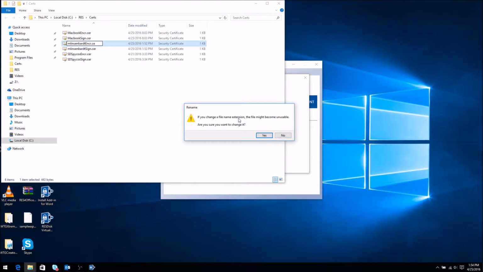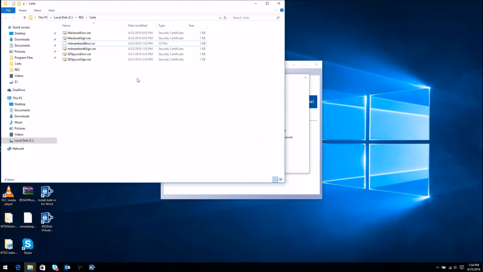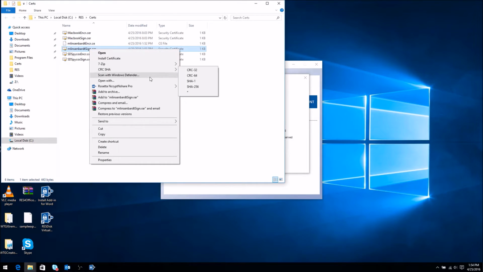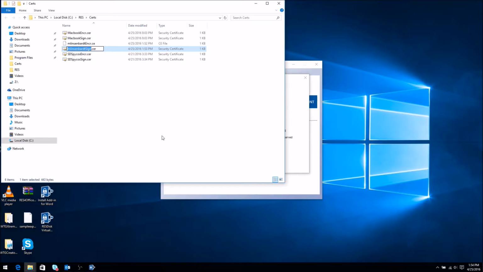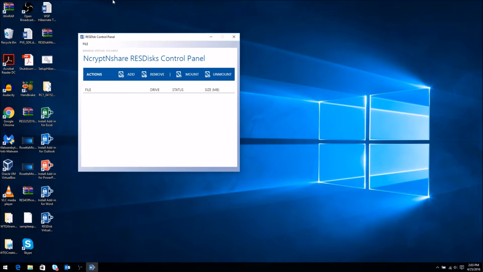When you see the warning message, click Yes. Do this process for both the signing and the encryption certificate which you exported to your local machine. You are now ready to send your certificates as attachments in Outlook. The recipients will need to rename the extensions back to .cer once they get them to be able to use them. Once you've exchanged certificates with your team members in this way, you will need to add them to your contacts database to be able to start sharing files with them.